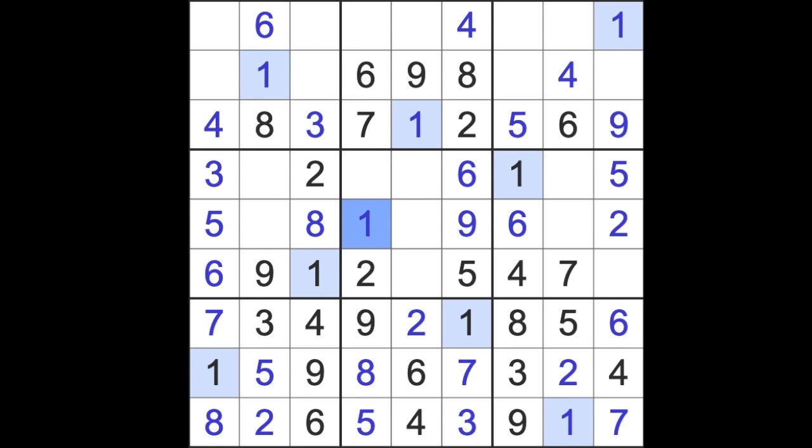So both digit 1 and digit 6 are complete. We don't need them anymore. So let's go on. In this column here, this square and this square, to complete the column, we need 3 and 8. We've got an 8 here already, so this can't be 8. 8 must be here, and 3 must be here.